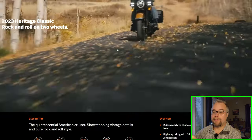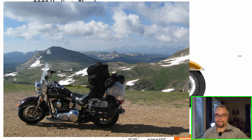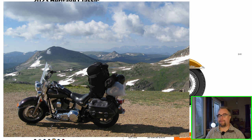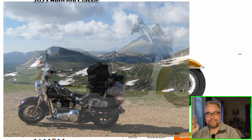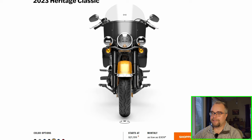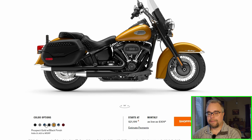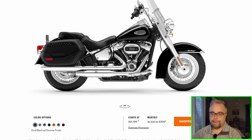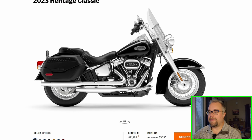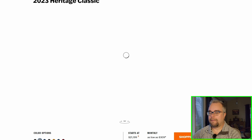Now the Heritage Softail — I'm afraid to look at this up close because out of all seven of my previous Harleys, my 2005 Heritage Softail may be my favorite Harley I ever owned. I love the Road Glides — as a touring bike they're great — but in some ways I enjoyed my Heritage more. The heritage is all blacked out now; I hate how they have half of the windshield blacked out. I want to see through the windshield — that's the whole point. But they have a chrome version and a blacked out version, and in chrome it looks much better with the clear windshield, as a Heritage Softail should be.